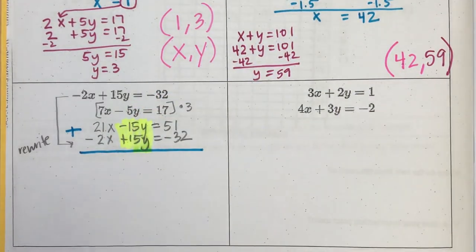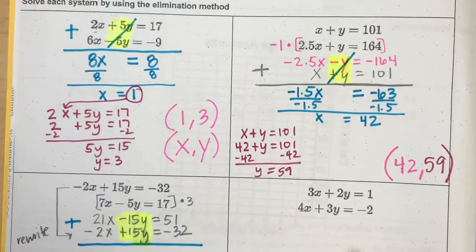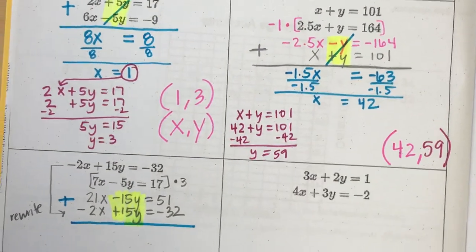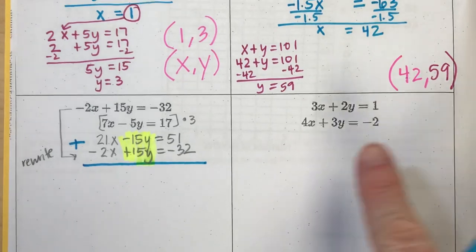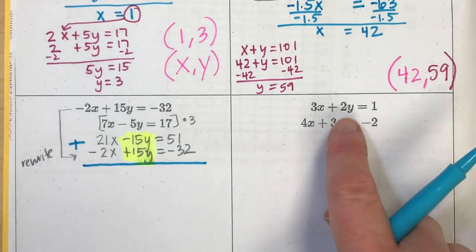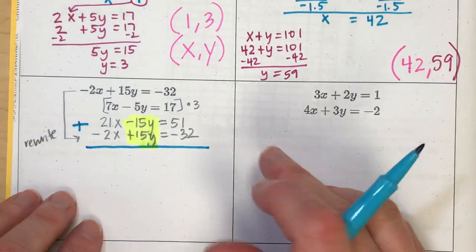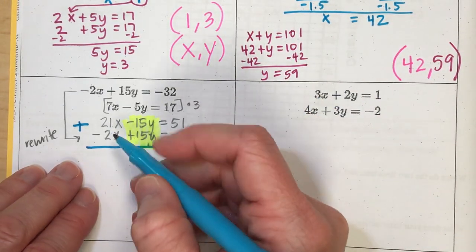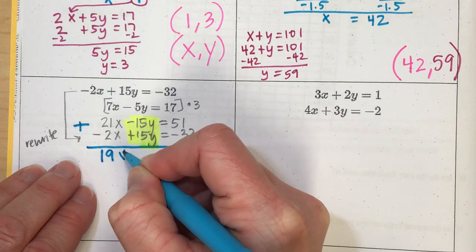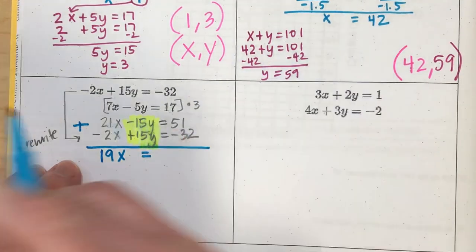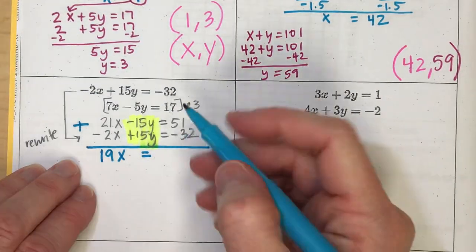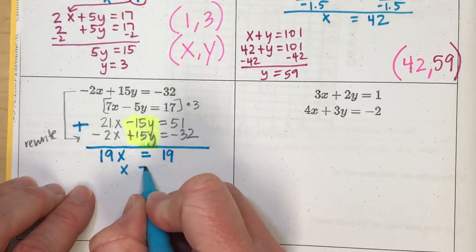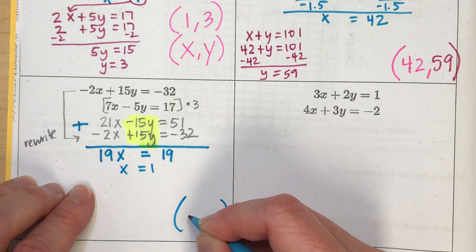And it doesn't matter which variable you eliminate first. So I noticed that I eliminated y's and y's and y's again, but you could totally eliminate x's first. And actually, I'll purposely do that one on this example here to show you it doesn't matter which variable you solve for first. Now, 21x minus 2x is going to be 19x. And 51 minus 32 is going to get me 19. Oh, that's easy. Okay, divide by 19, you get x is equal to 1. So there I know x is 1.